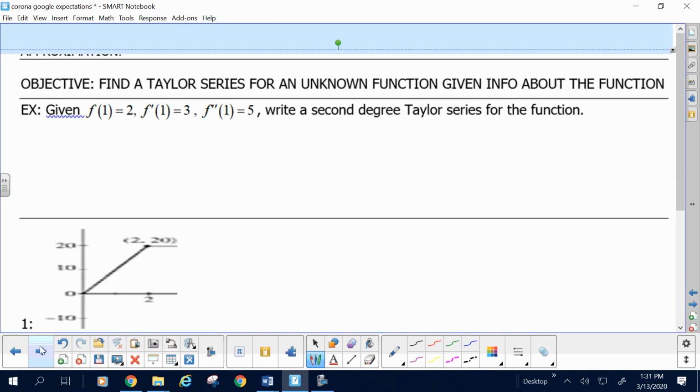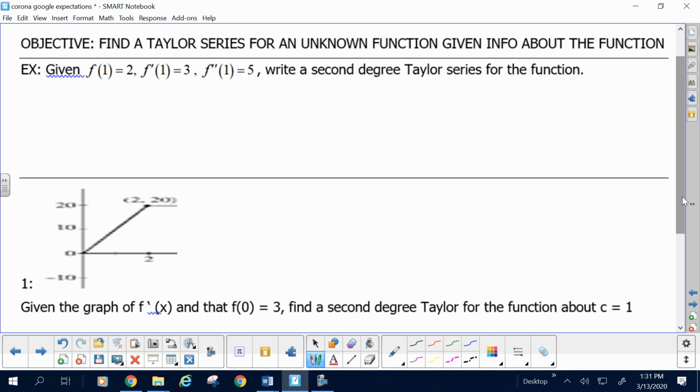Okay, so, would you try this? I give you nothing about f of x. I'm not saying you have to use sine or cosine or whatever. All I give you is some random facts about it. Write a table based on what I give you. I don't know if you need to write this, but this is the idea you're going to use.